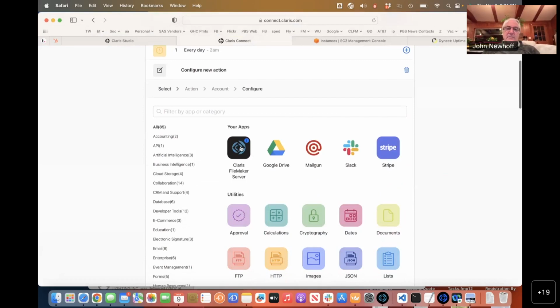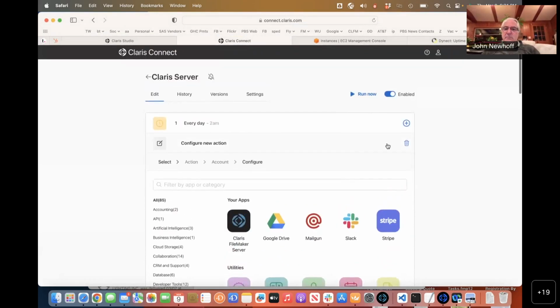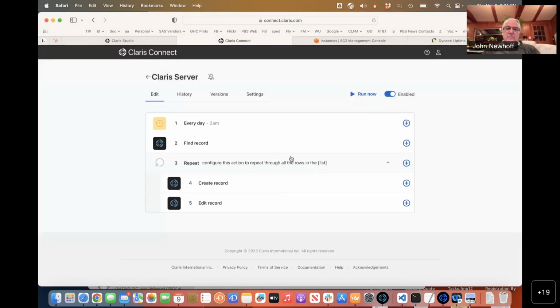And what that lets us do is create this flow that I've been playing with here, which finds a record in Claris Server in step 2, and then loops through it and creates a record in the table in FileMaker Server in steps 4 and 5. And so that lets you pretty easily sync data between Claris Pro and FileMaker Pro.